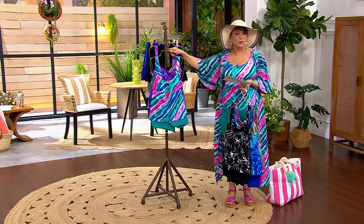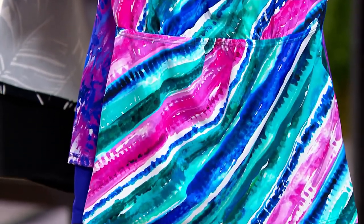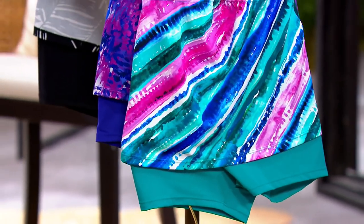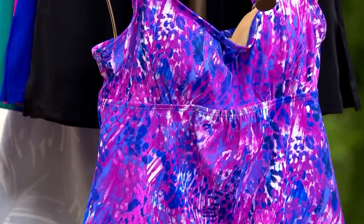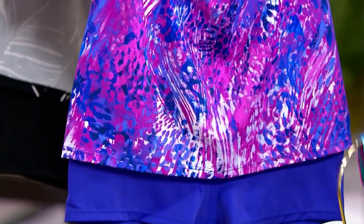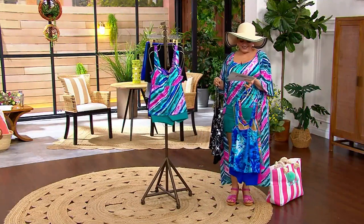You could easily spend under $50 just for a top, and then ditto that for the bottom — but you get the whole set. Here's what I'm wearing, which I think is so beautiful — it's called Rainbow Stripe. And last but not least, we have it in that gorgeous, stunning, kind of sexy Purple Animal, and that has the purple bottom. This is brand new, only order of the year. Get it in your cart and click checkout.